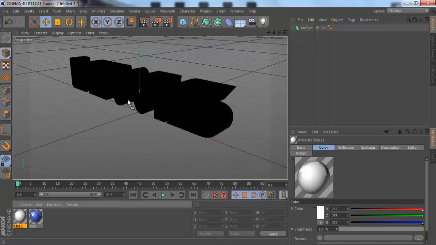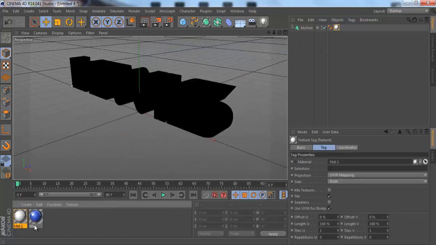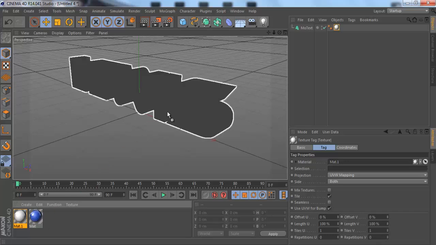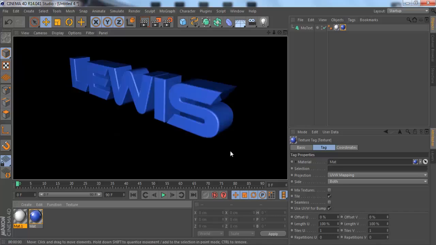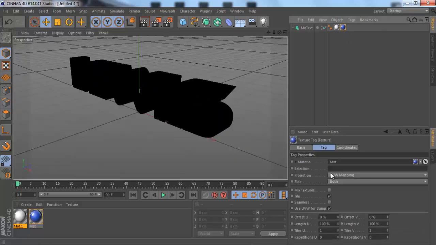So then we want to drag on the white to our text object and drag onto the blue. But if we look at this now, we've added 2 colours over here, but if we render it out we've only got the blue on. So to change that to have both the colours on at once, we want to click on the blue, go into selection on the tag and go C1, ensuring that the C is a capital. Then we render it out.